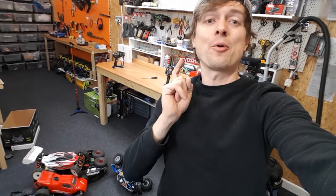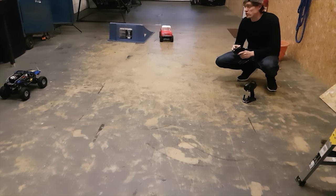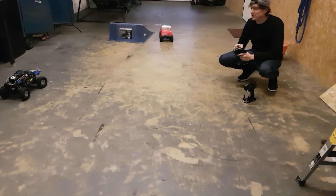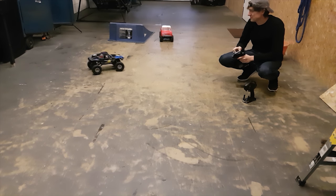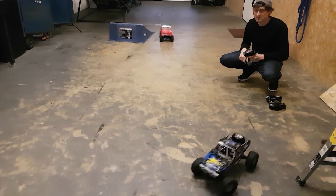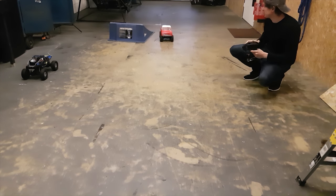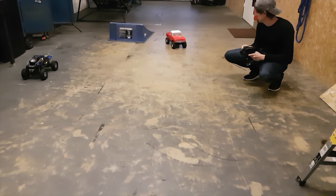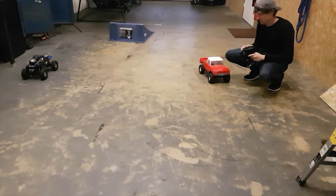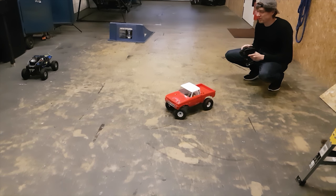All right, so next I want to try a turning circle test. Here we go for the turning circle test. Full lock on the WLToys, let's go. All right, now let's try the Traxxas TRX-4. Right, full steering lock.